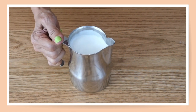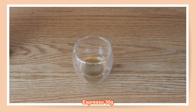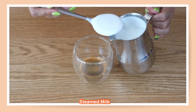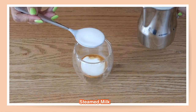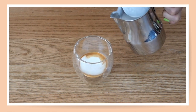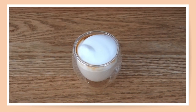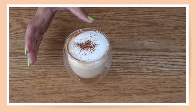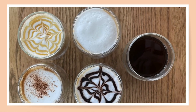This is my steamed milk — you're aiming to have very thick foam on top and very creamy milk. Now I'm going to start by making a cappuccino. For the cappuccino it's very simple: all we need is thick milk foam. I'll start by scooping milk foam and pouring it into my cup, then pour the milk, and because this is a cappuccino you top it up with a sprinkle of chocolate powder. This is your hot cappuccino — simple and easy.